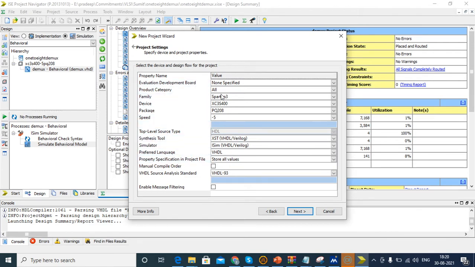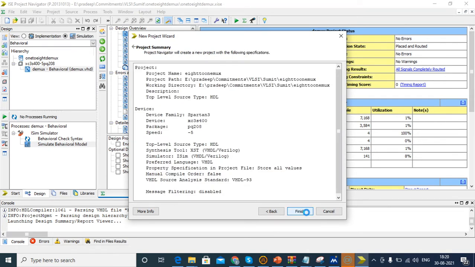Here just select the FPGA evolution development board. If you want to implement this code in hardware, just select the board, otherwise do not specify anything, and select the speed and language you are going to use. I'm going to develop in VHDL, so I'm selecting the VHDL language and click next and finish.